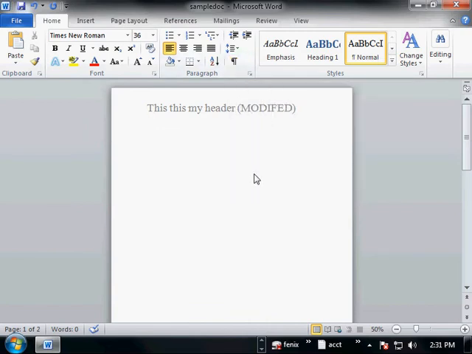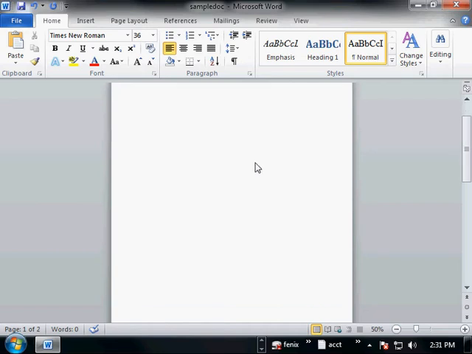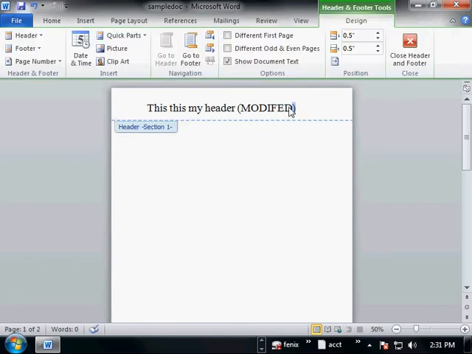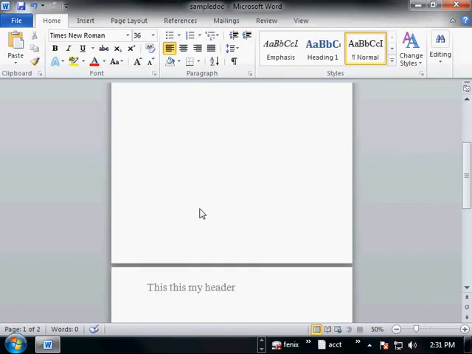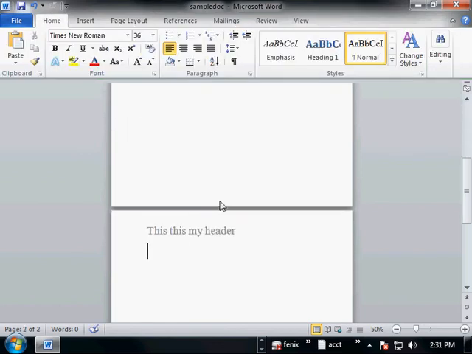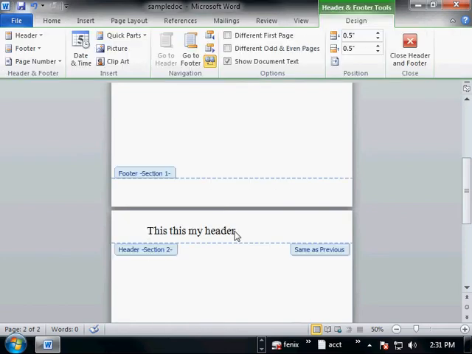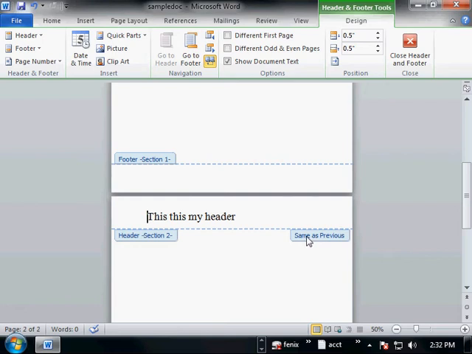So now we have 2 different pages on our document, and each one is in a different section. That means we can start modifying them a little bit differently, so that they're not always going to be the same in terms of page formatting. So let's go down to the first header, and let's erase this modified text I just put in, and come down to the second page, and you see it can change. That's because if you double click on the second page header, it says same as previous. So even though you put in a section break, it's still going to link it to the previous page.